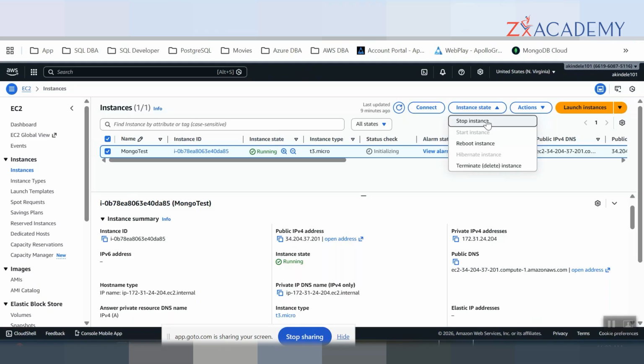Once it starts, copy the public IP, and same like that, go to MobaXterm. Then you need to place that IP. Then the user is ec2-user, EC2 hyphen user. Then again, you need to use the PPK and connect, and you can give sudo -i and become root, and you can do the installation, the MongoDB installation.